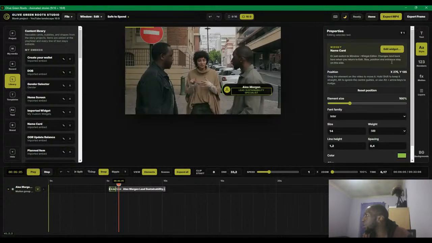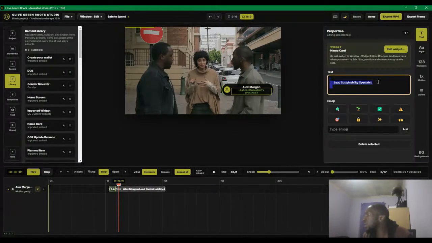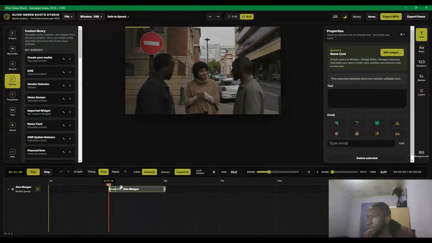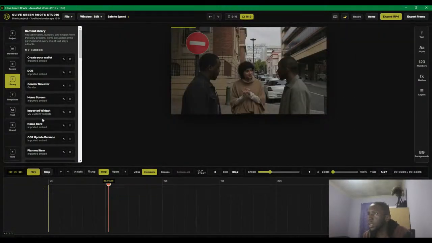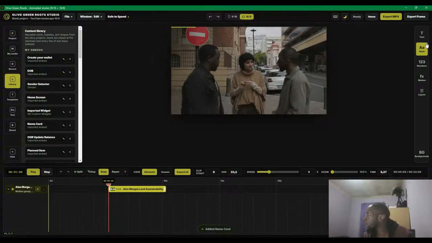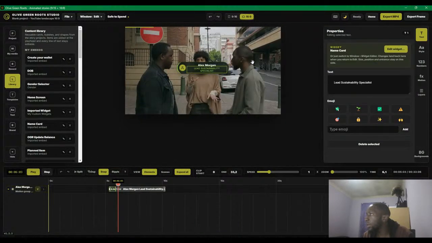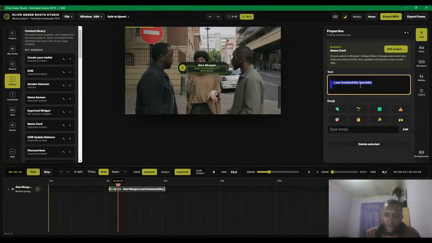I'm gonna try and be a little bit funny, right? So I'm gonna say this is, why is there so much space? Oh my days. I think I fumbled that. Let's try this again. Where's the name card? Drop the name card. Text for the name card. Click on that. I'm gonna change this to this.